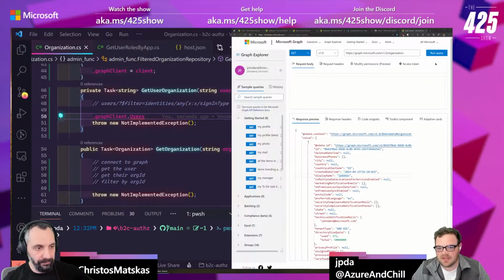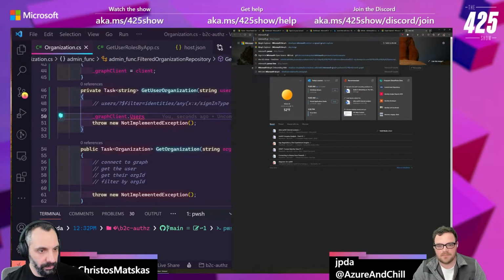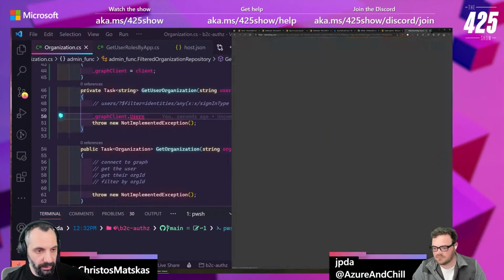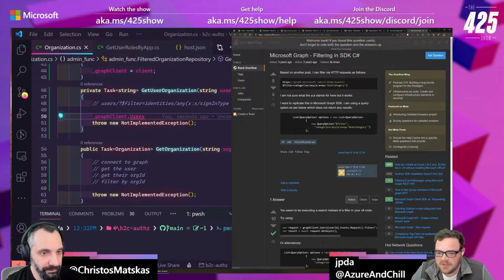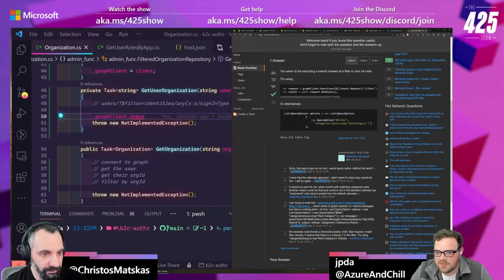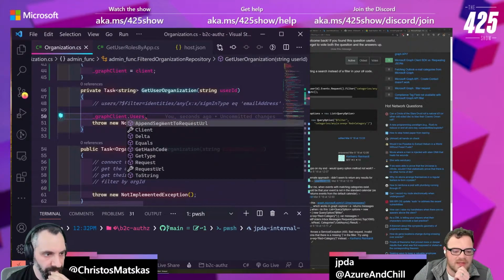So in the Graph SDK, as you are the SDK wizard, what's the best way for me to do a filter in the Microsoft Graph SDK? You can test it on the Graph Explorer if you want to. Oh, this looks pretty easy. So let's see. We're going to do users, user ID, and then event. So it's basically just a filter that hangs off of the object, or you use a query option. We'll just do a users dot. I don't see a filter on here. So I wonder if I have to do a query object.